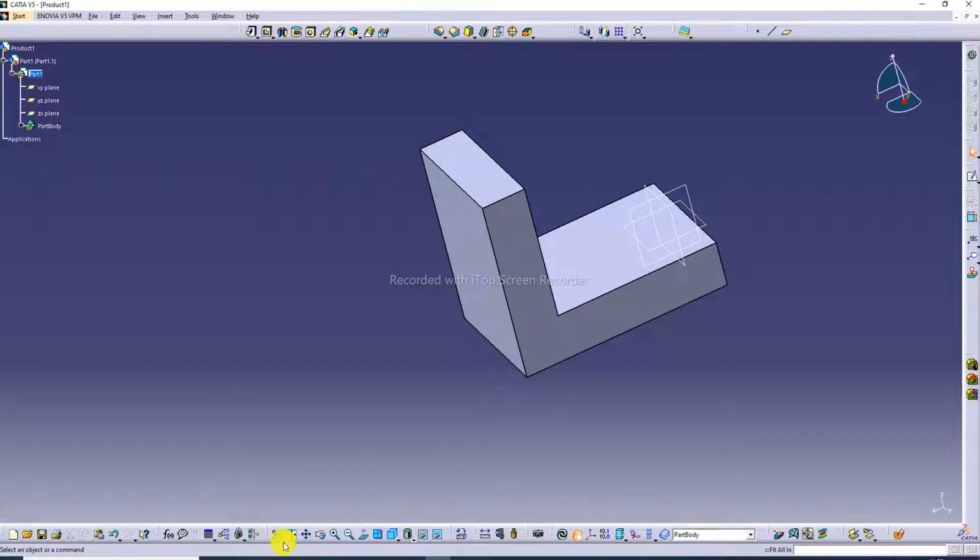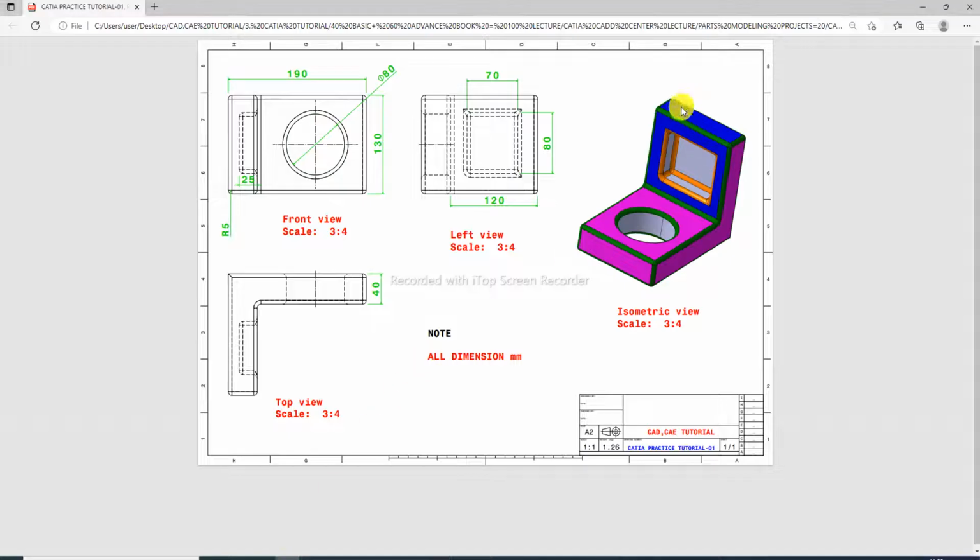Next point is drawn here, next is fillet. A circle is drawn with diameter 80, and a rectangle is drawn with length 70 and height 80.